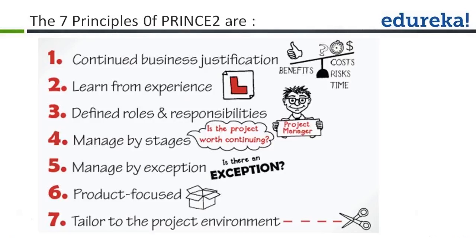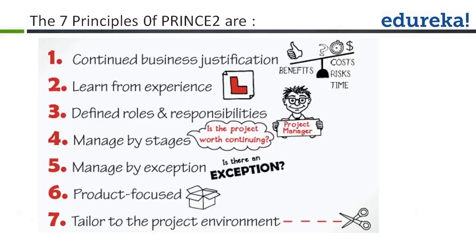As work progresses on the project, lessons are collected, recorded in relevant logs and acted upon throughout the project life cycle. So projects start with a collection of lessons learned so that you don't make the same mistake again in the new project. Throughout the project in Prince2, lessons learned are collected so that you can take immediate corrective and preventive actions. And when the project ends, the lessons learned are compiled and put into a centralized repository so that they can be used for future projects.